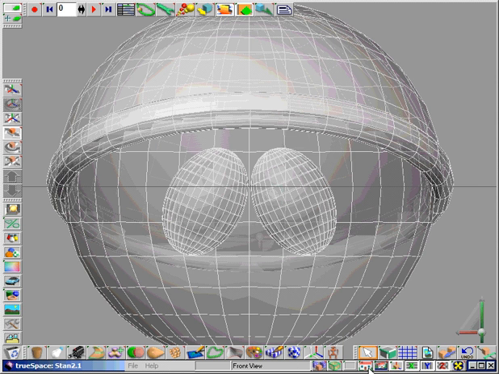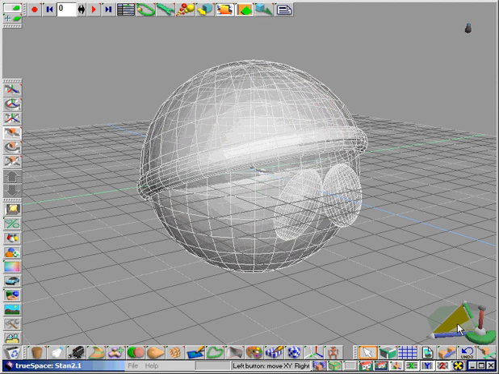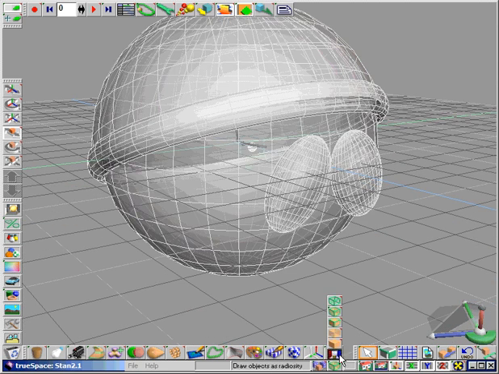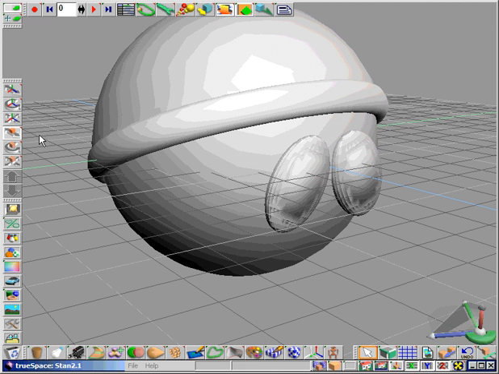Now, since we originally started with the sphere, you'll notice that it's currently inside the head. This slight problem is really easy to correct. All you need to do is use one of the solid view modes. Toggle navigation by the x-axis, and bring out the pupil so that it just rests on the surface of the eye.